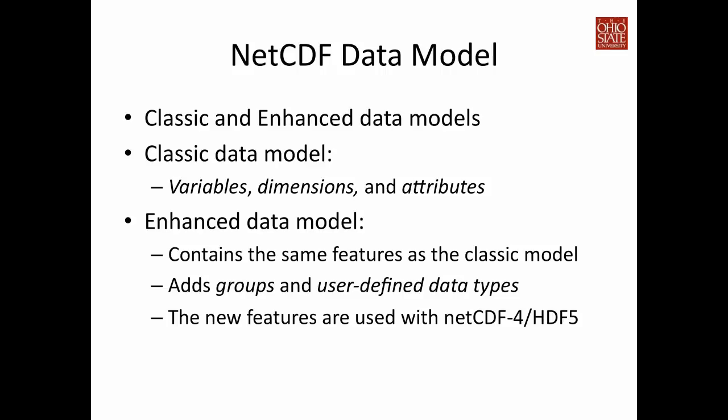NetCDF has two data models. One we call the classic data model, which was supported before NetCDF 4. And we have a more modern data model called the enhanced data model, which was supported starting with NetCDF 4. In the classic data model, it contains the most essential information for a multidimensional array. Variables are the actual data in the array. Dimensions record the length of your array. It can be 1 or 2 or 3 or more dimensions. And also, it has attributes.